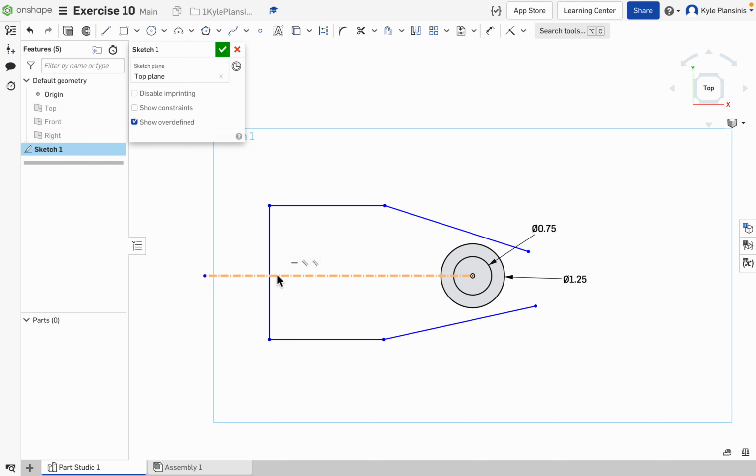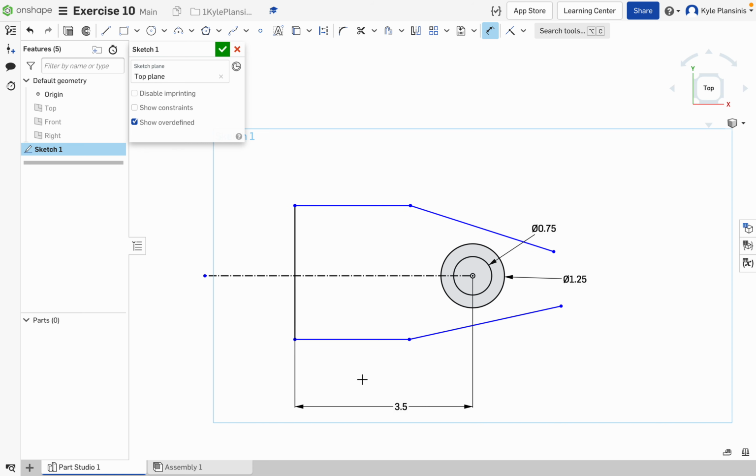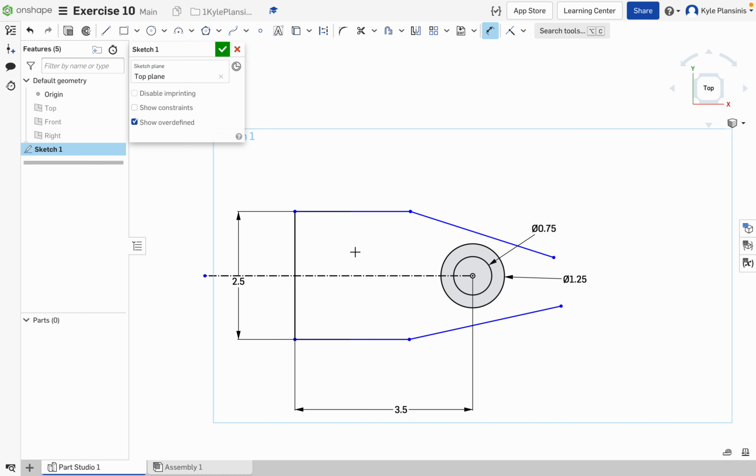And I'm going to start moving my dimensions from the back side in. So this dimension is 3.5. My total height is 2.5. And you can see that I'm starting to get a little off here. It might be hard to see, but the difference between the top and the bottom here is not the same. So I'm going to throw in a dimension to force these to split that center line properly. And I want 1.25. So that locks in my height.